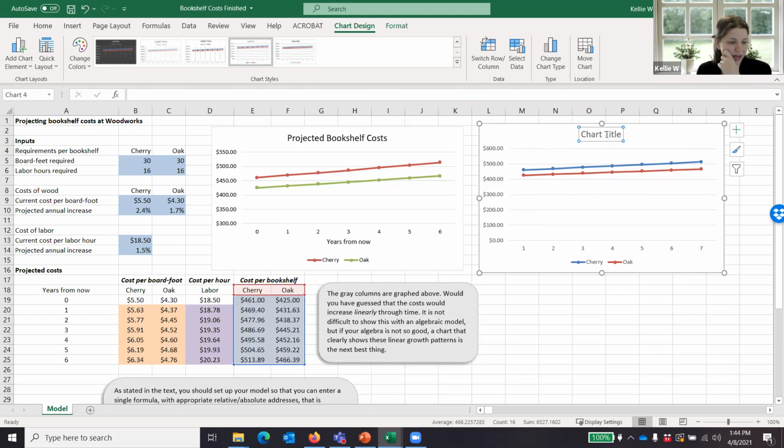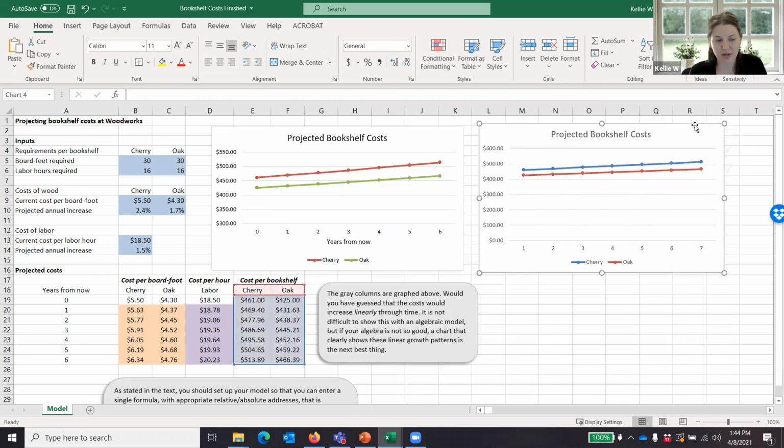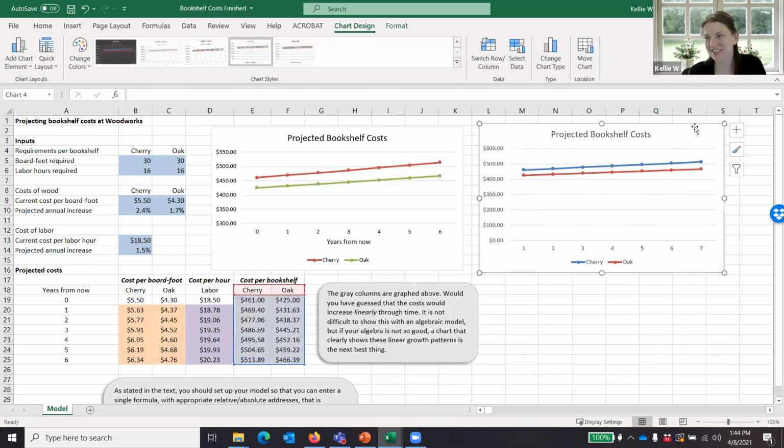Once you create a chart, there's a couple of things you need to do. You need to make sure the chart title tells you what you're looking at. If you turn in a chart that just says chart title, no one's going to know what they're looking at. In this case, in my opinion, we don't need a label for the dollars on the side, because we know that these are dollars, just the way that they're labeled.